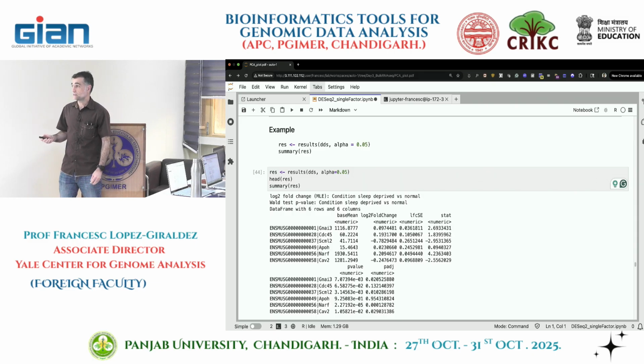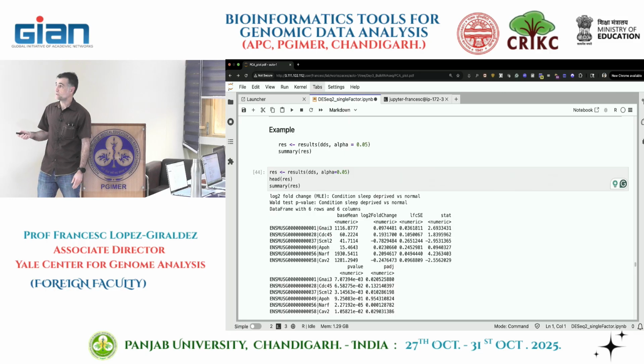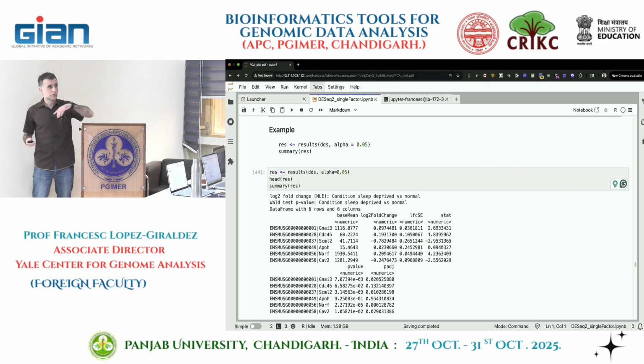We have a bunch of columns. I'm assuming a lot of you are familiar with them, right? The fold change, I don't have to explain much what it is. This is the log2 fold change, this is the standard error, and this is the statistic of the Wald test. Then the p-value, and this is the p-adjusted value we were talking about, right? If you do multiple testing, you need to correct for multiple testing. So this is the p-adjusted value, and it uses the BH, Benjamini-Hochberg correction. So this is how we corrected this p-value. Now you have the results, so you could do any filtering with them. You can download them and have them in Excel.